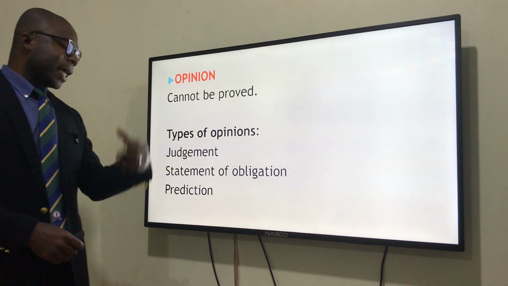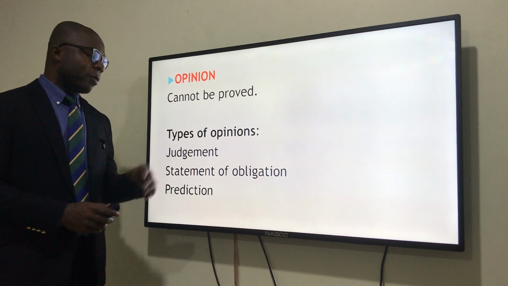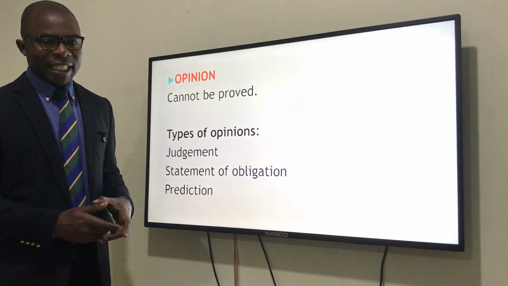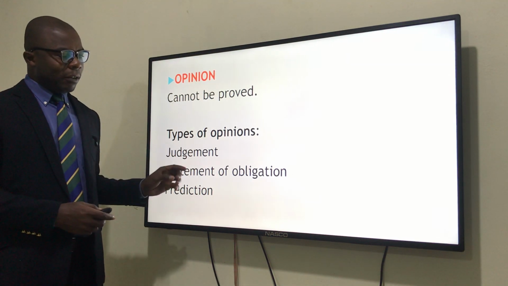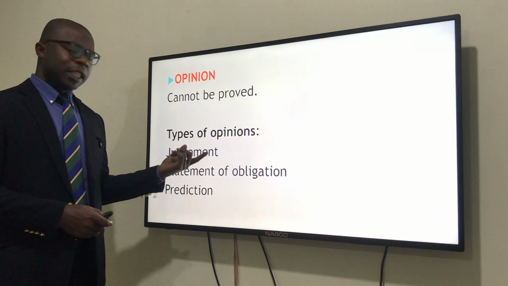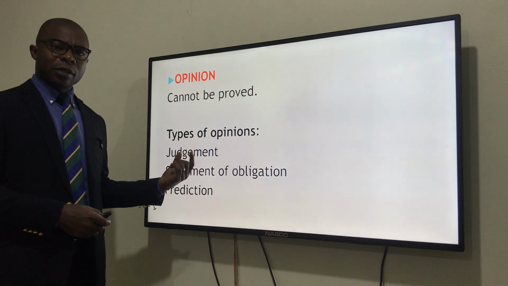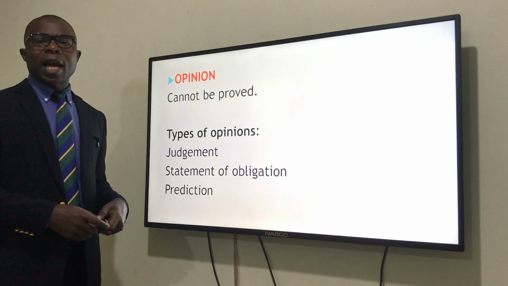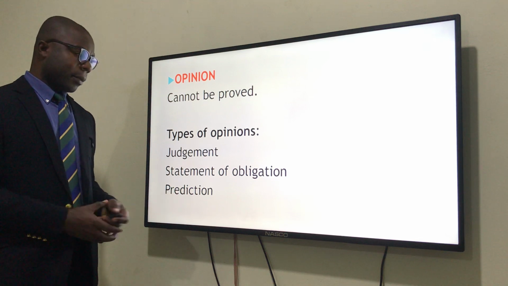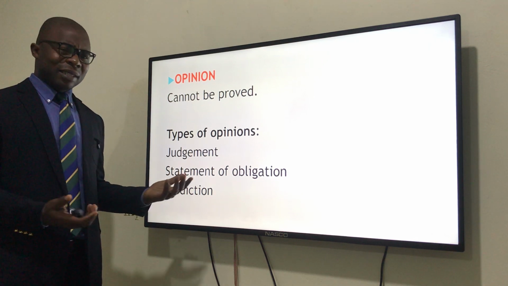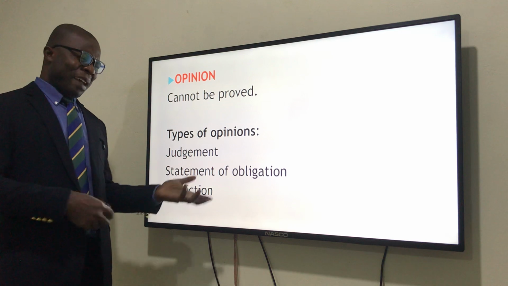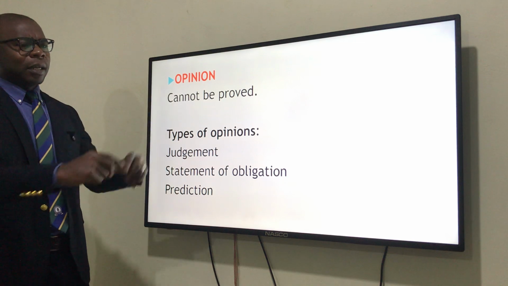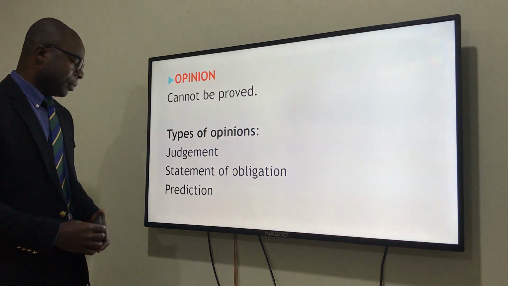Then statement of obligation. Yeah, statement of obligation. He must be sacked. You make that statement of obligation because you're judging the person, so it comes from judgment. You must leave the room right now. I must be out of this place now. Obligation on me. But you can't say that to be a fact. It's not a fact, you know. You don't put that in the bowl of fact.